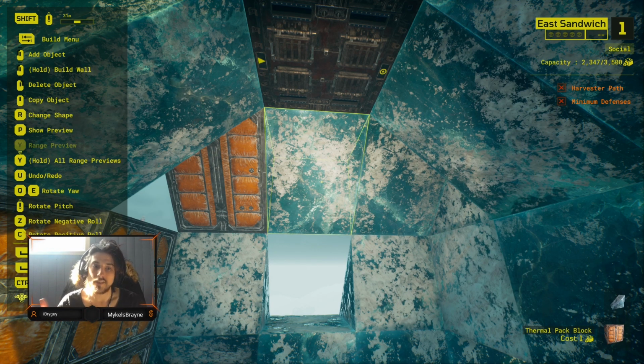So this is very important to understand, also what your trap should do in your base. Is it for pressure? Is it for killing? Is it for locking something somewhere? It's really up to you. You just need to strategize this in your base.